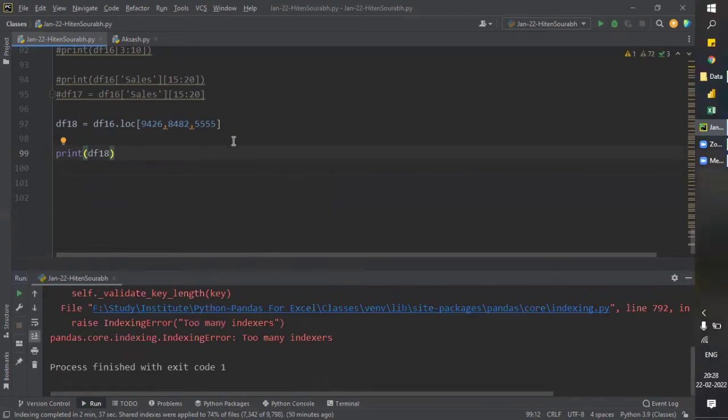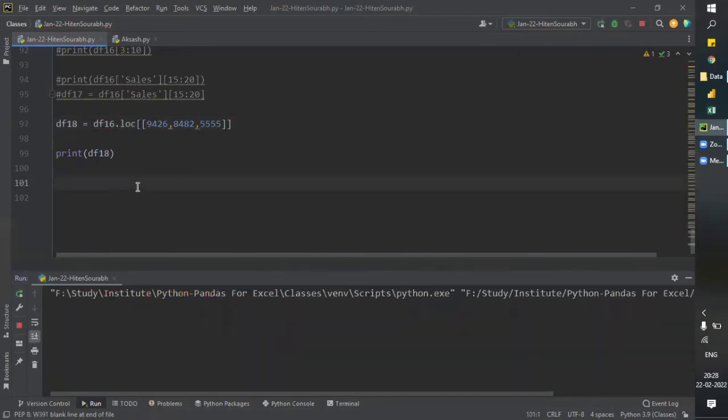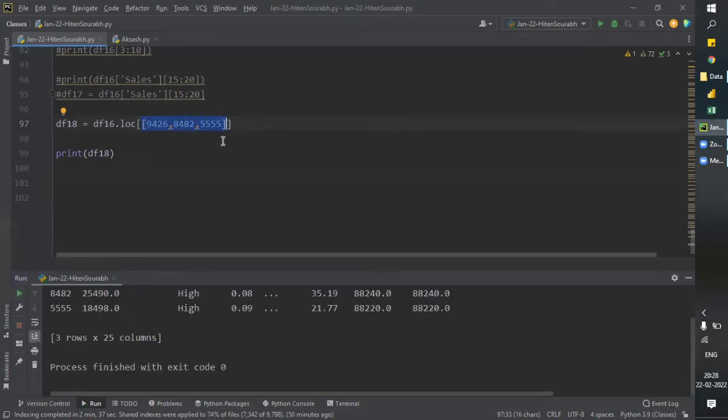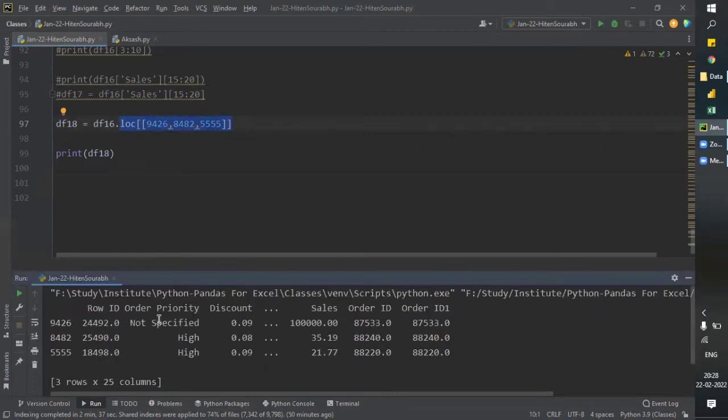Sorry, we need to provide this as a list. We need double square brackets. When you are supplying just one index or one row ID, then you just need one square bracket, and if you are providing more than one, then you have to give two. You can see the 3 rows of data are here. So this is how you can extract any sample data using LOC.